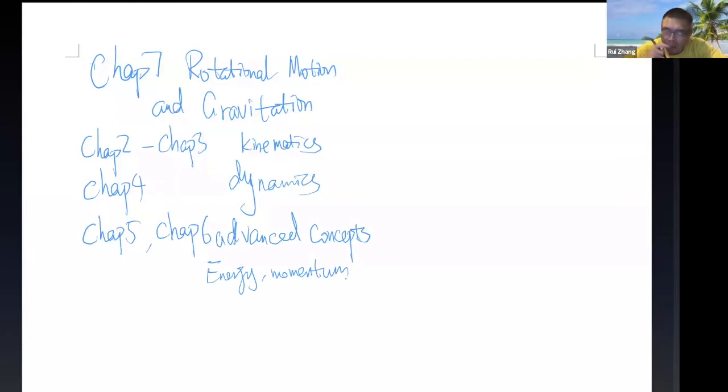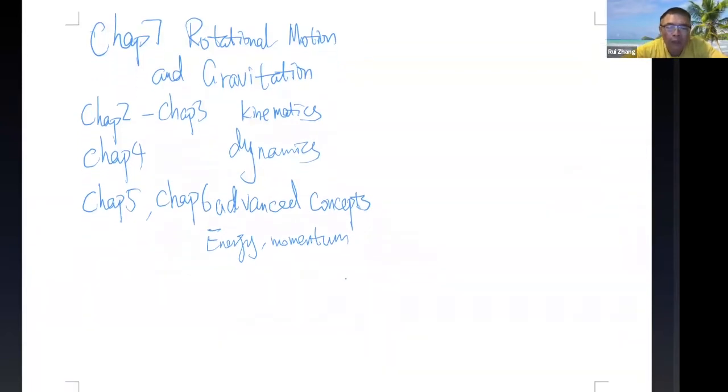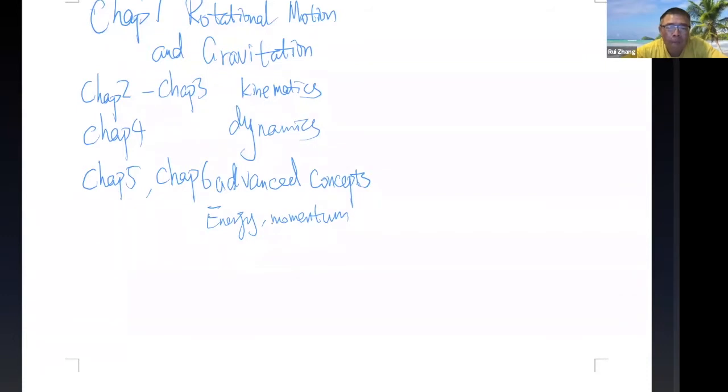Notice one common feature of these two chapters is that they both have a conservation law, conservation of energy and conservation of momentum. And in both chapters, this is the most important thing. It allowed us to solve some problems without going to dynamics and Newton's law. So we can do them a little bit easier, more convenient, so faster. And that's the reason we introduced them in the first place.